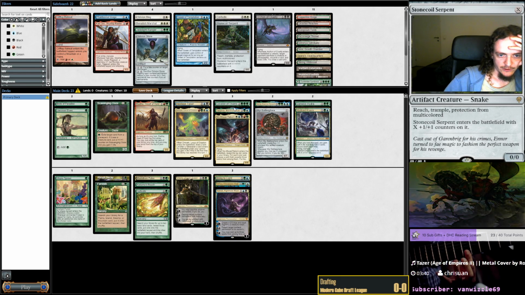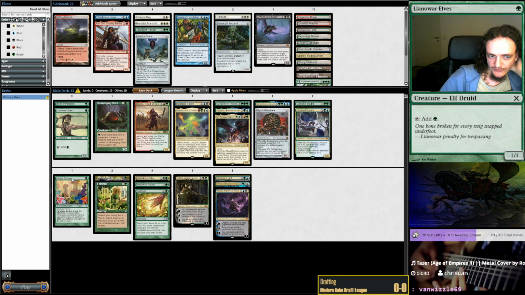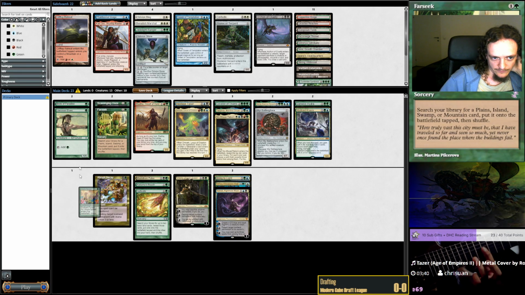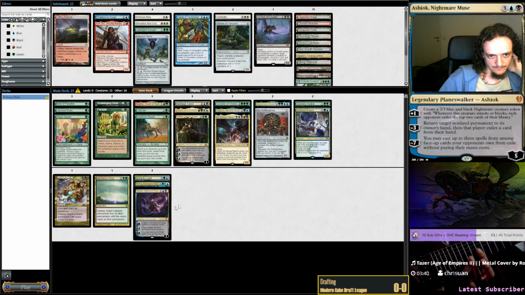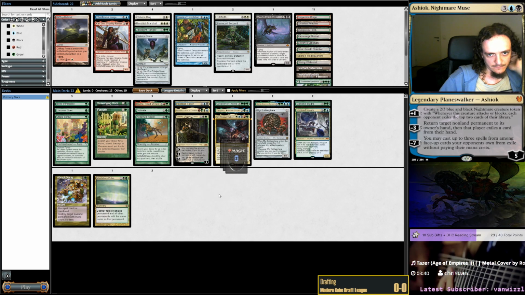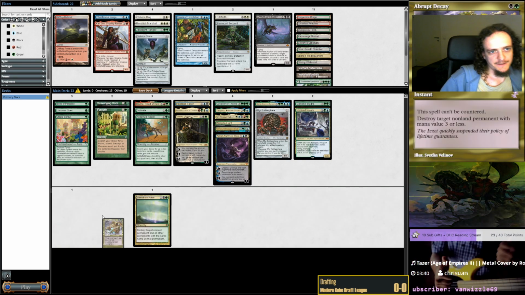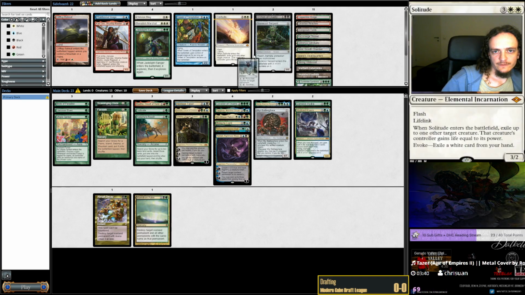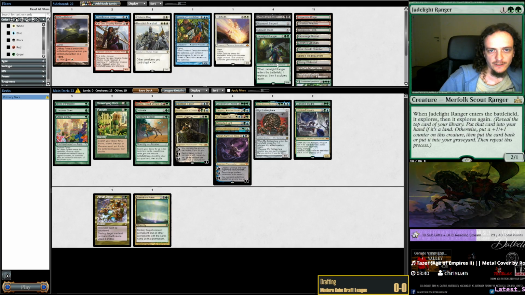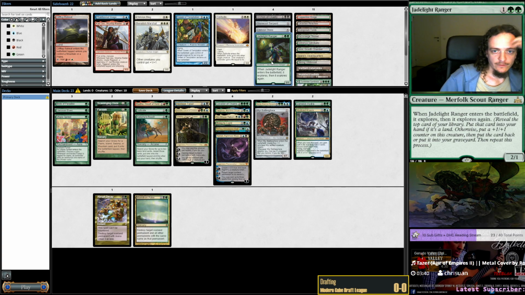Maybe this Stone Coil doesn't really matter. Ah, this deck looks so cool. Curve looks like this. Nice. Considerations are like... The Jade Light Ranger might actually be good though.